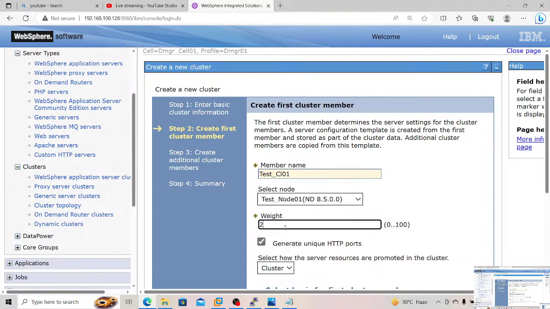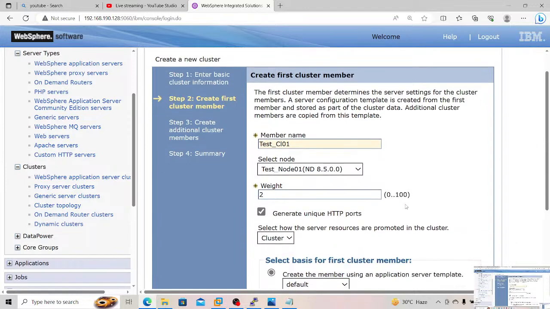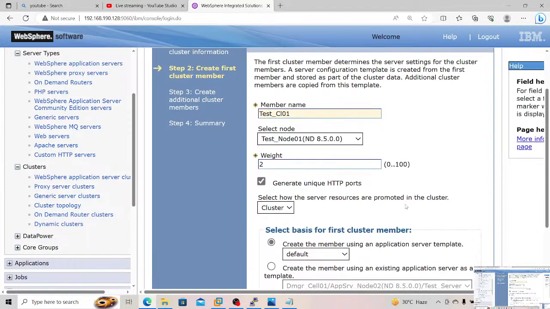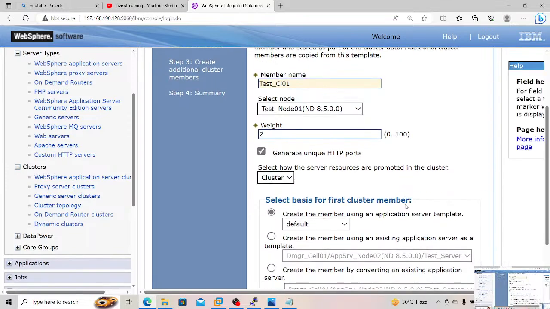We are giving the weight as 2. We are giving equal weights, which means the servers are equal and requests are equally distributed. Otherwise, we have an issue with the server, because with too many hits the server may be slow or may hang. This is the reason we have to give the same weight for all the servers.